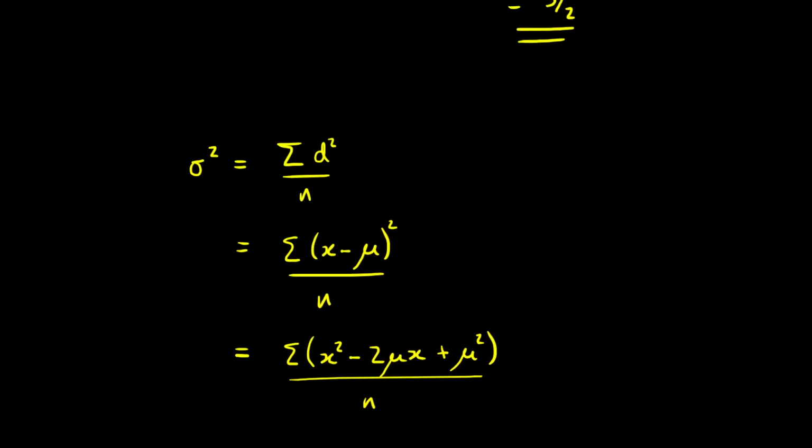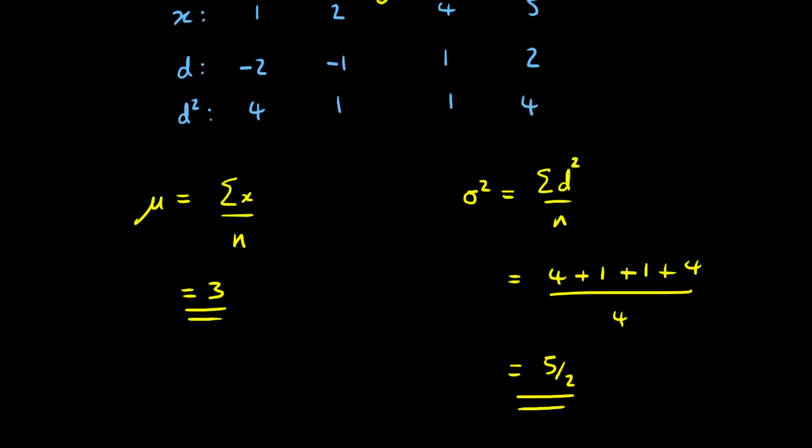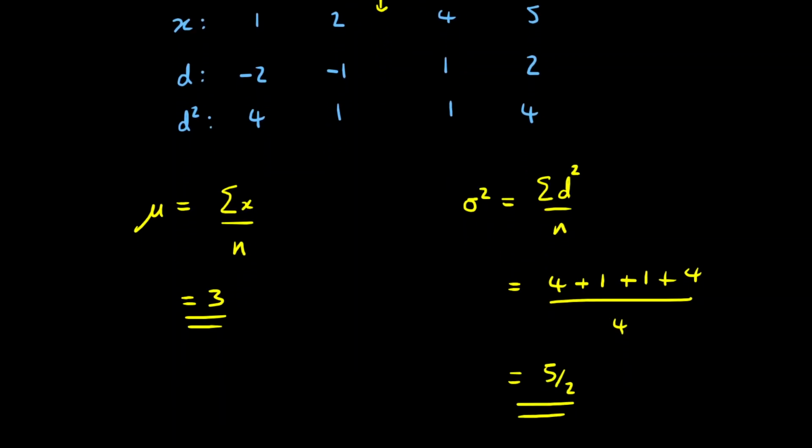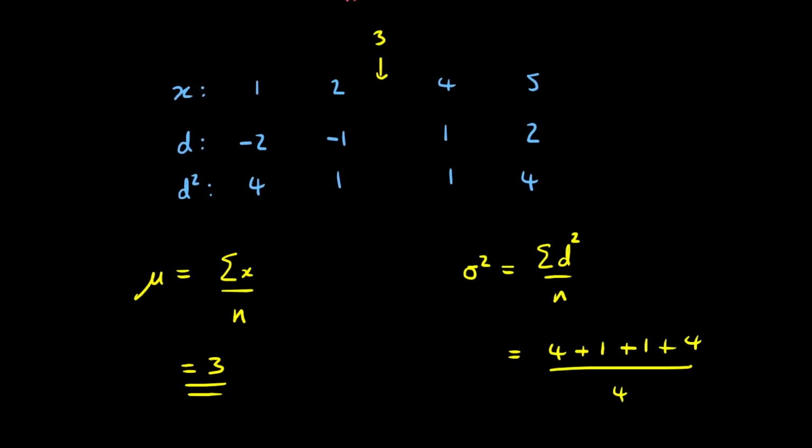But what I hope you see is basically the core idea of the variance, right? The variance is saying, let's find the mean of the distance squareds, right? That's what that thing is, right? We take each of the distances from the middle, from our mean, we square them to get these, and then we find the mean of these values here, right? And what that's telling us is giving us a description of how spread out the data is.